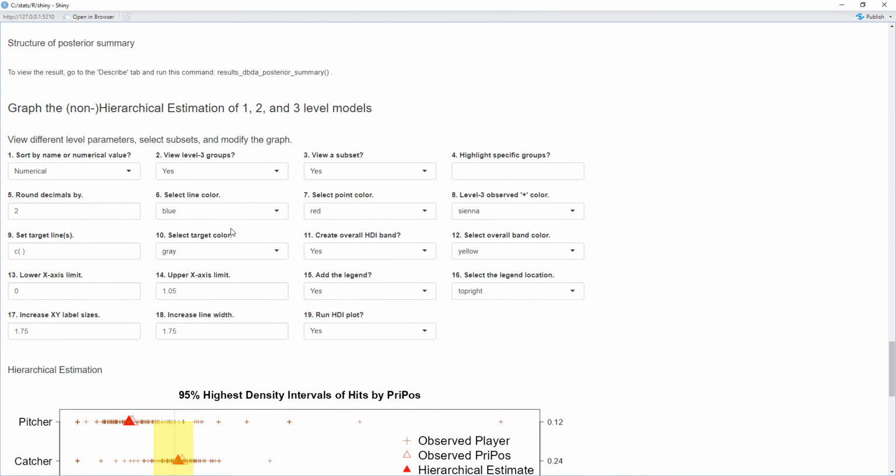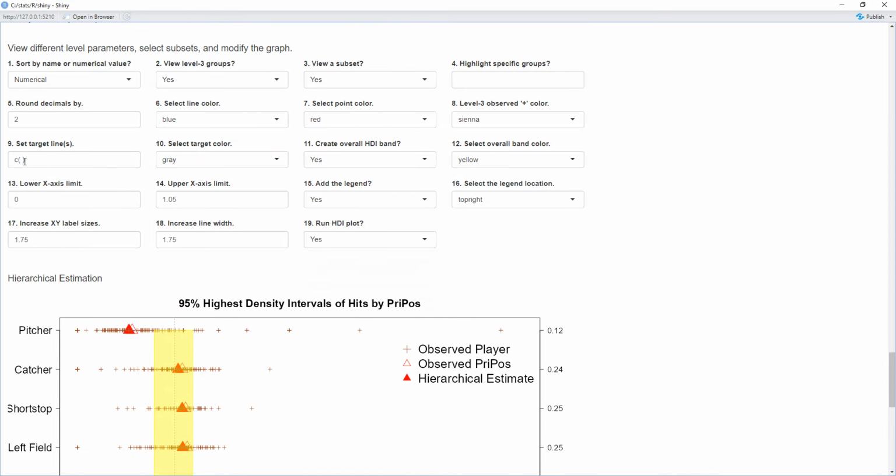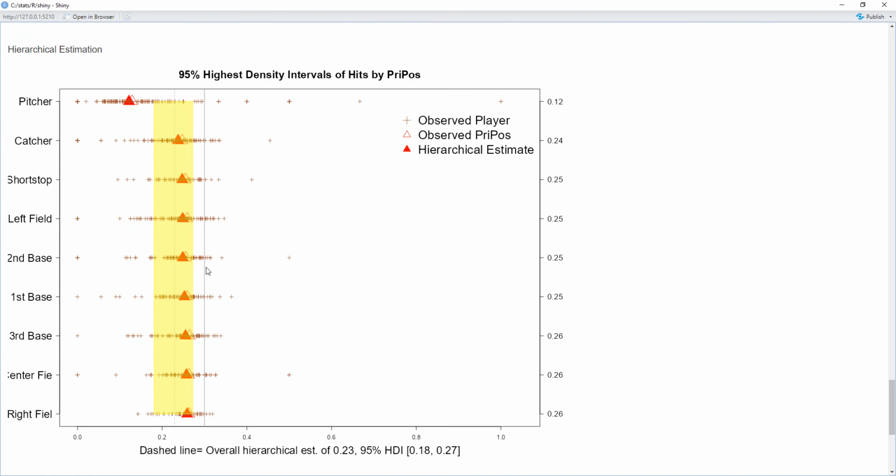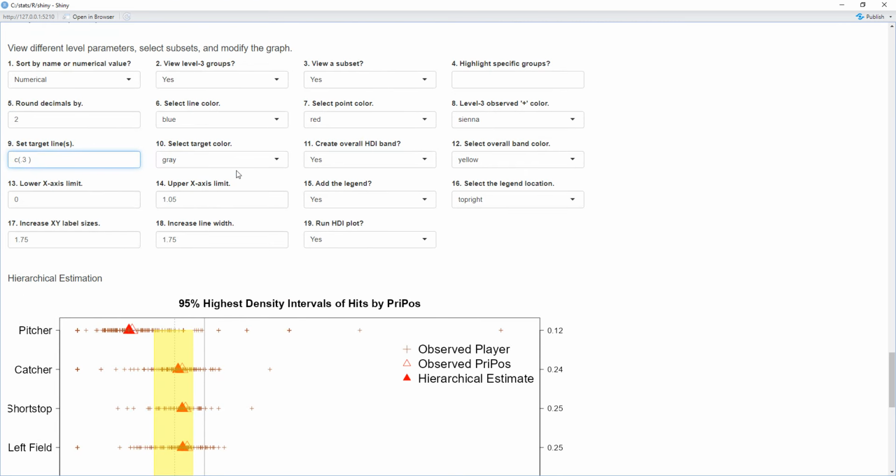Okay, so in this we can also set in target lines: 0.3. So we can take a look at whether we could ever have a position that could reach a batting average of 0.3 or 300.